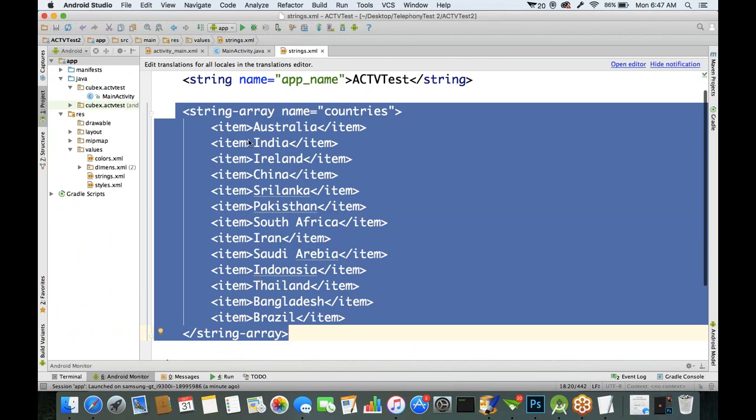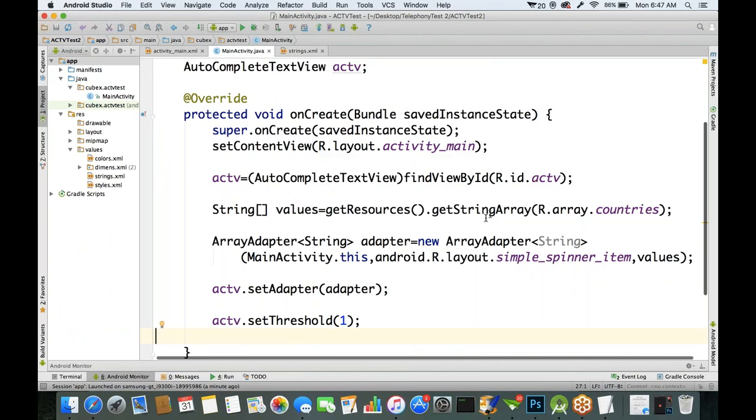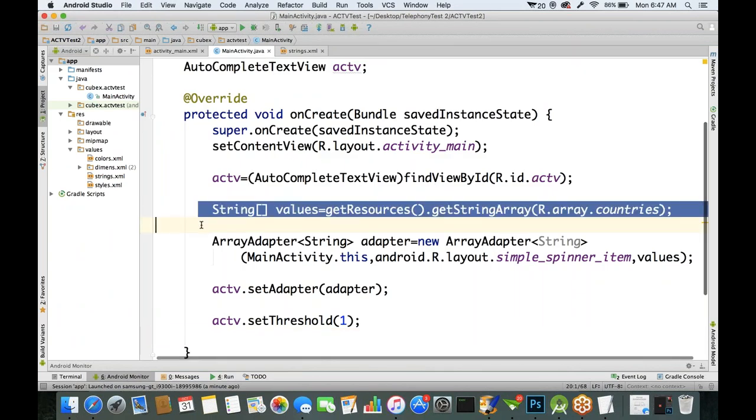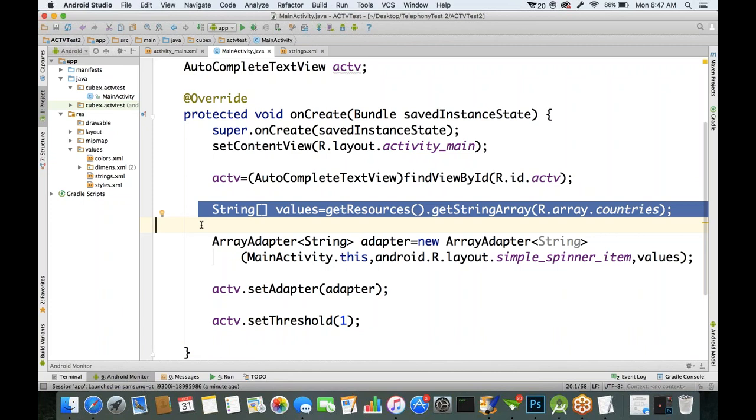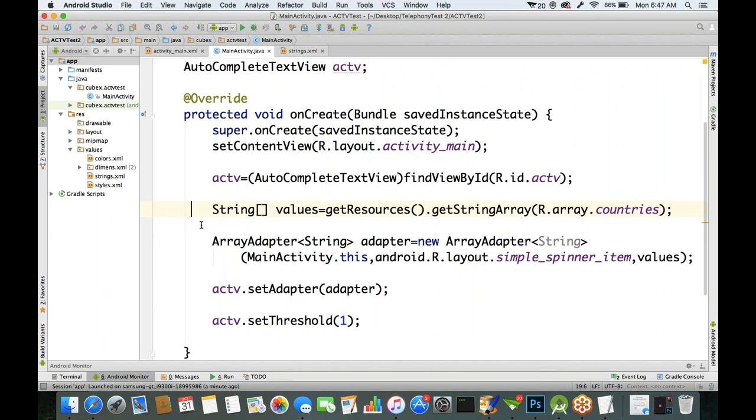We configured the values, and finally, we got that string, those XML configured values, into the Java code. We are holding the values in one string array. Rather than configuring the values in an XML file and getting them into Java code, why can't you directly create a string array here and directly maintain the values in this string array? My question is, in the XML file we configured the values, and we got them into Java code and are holding them in one string array.